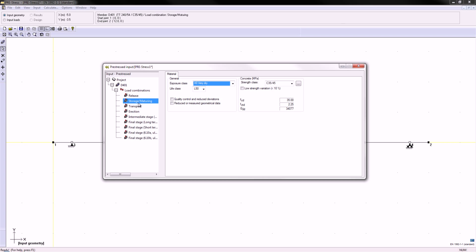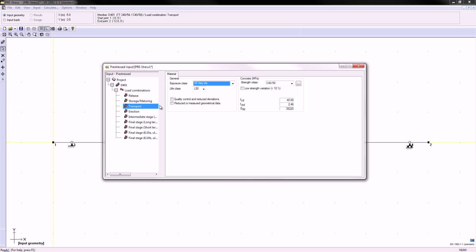And that is also the case for storage and maturing, which is a load combination aimed for the storage at the factory before the transportation out to the construction site. And as we can see here, the strength class of the concrete has been improved from 3037 to 3545.